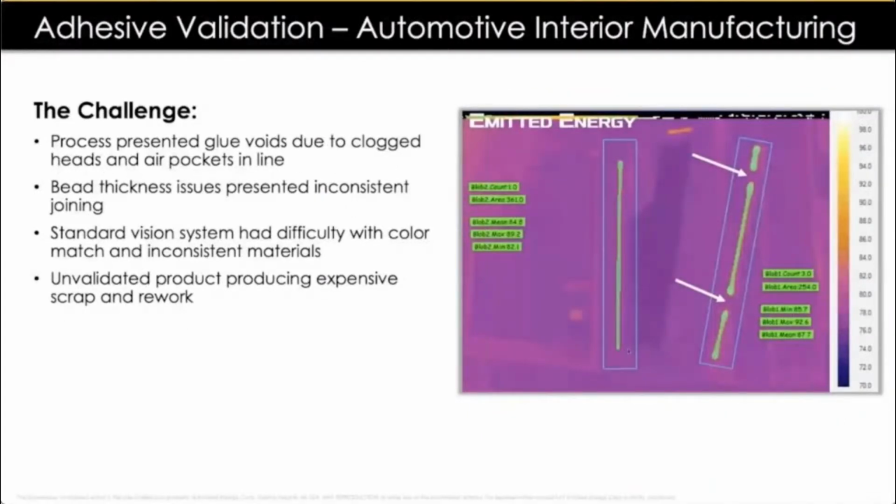And this is one of the same, showing the thin glue versus the breaks in the adhesive stream here. So using blob analysis and doing counts of pixel density mapping, as we call it, making sure that we have the right amount of pixels in a certain area to make that decision. Standard vision systems had difficulty with this one as well, so we were asked to come in with a thermal vision system.